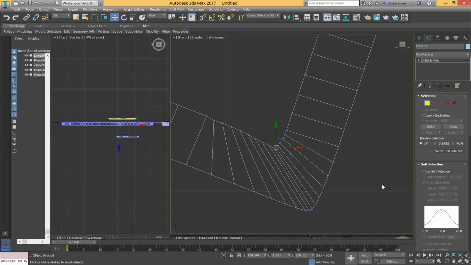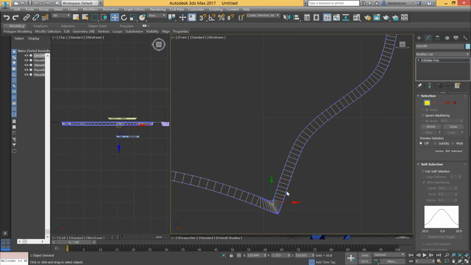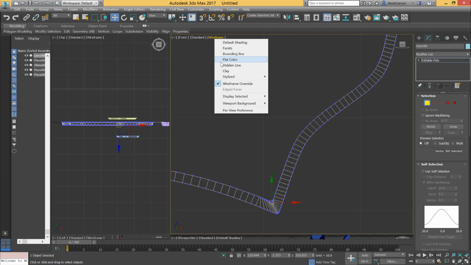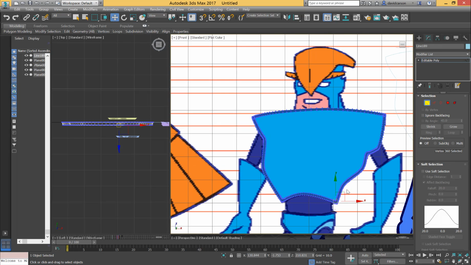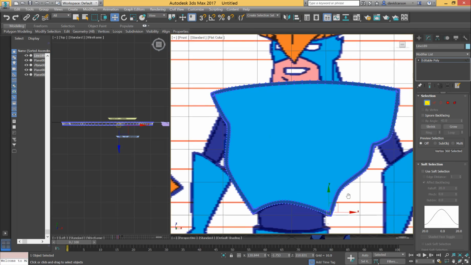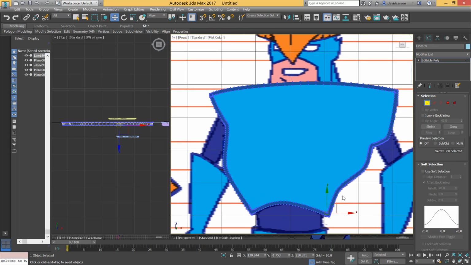So here we go. I've undone that weave here and got all those vertices back in line. And we'll go back to flat color. Look, there's the line. It eliminated that cross of the blue color covering that over. So that's a fix. If you've done this and you want to fix it, that's how you do it. Or if you want to redo it, let me show you the best method.